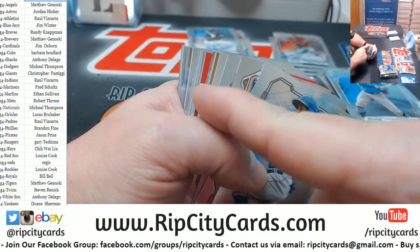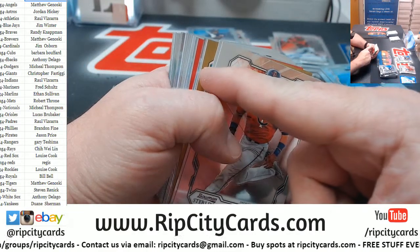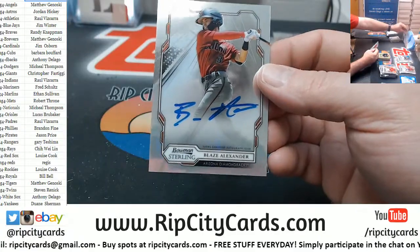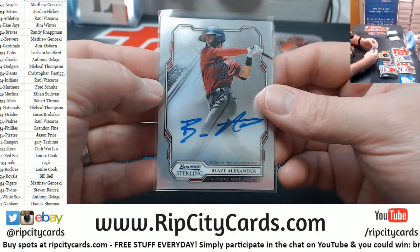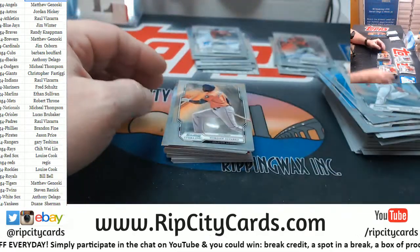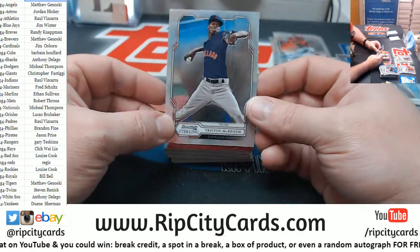Ooh, what does that mean? Alright, I got a Blaze Alexander. So that means that the gold is probably not going to be autographed. The Blaze Alexander Diamondbacks. Then we got a Bryce Wilson for the Braves. That's the 50. Kind of want to almost just... Come on. You've got to have ink.